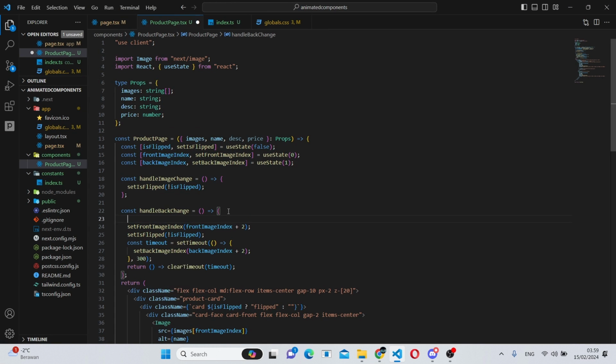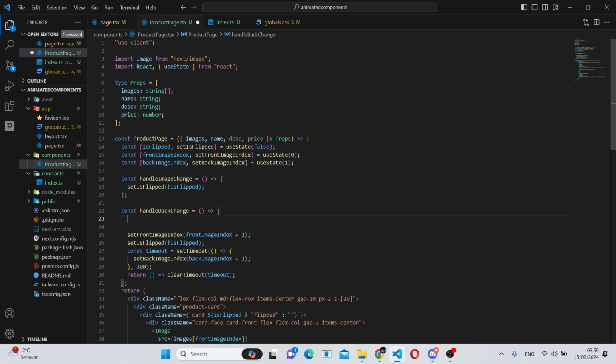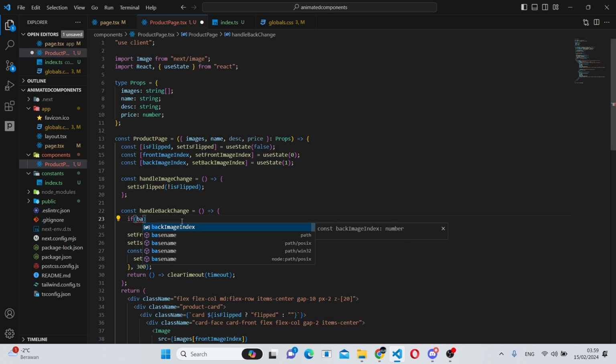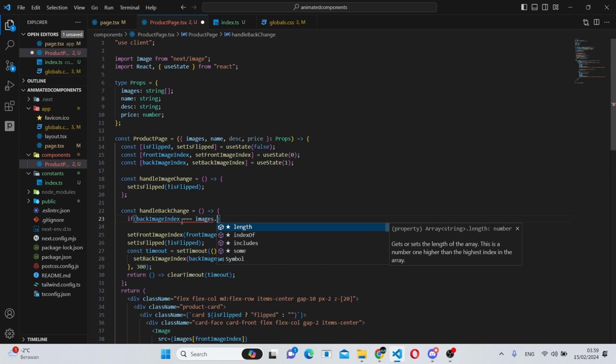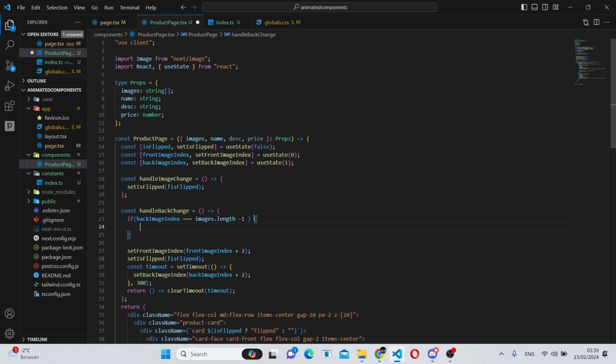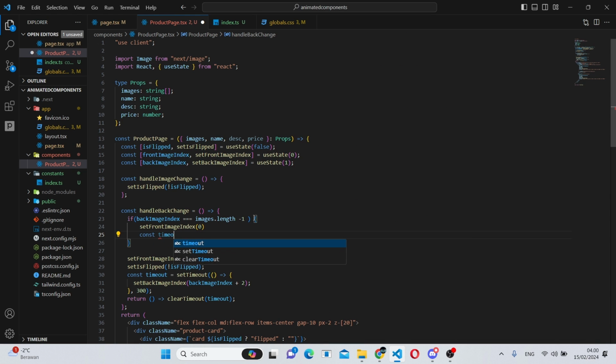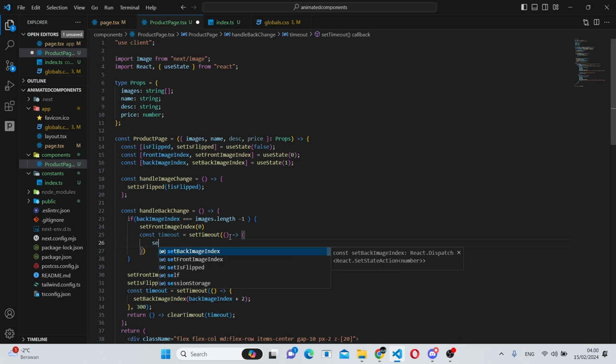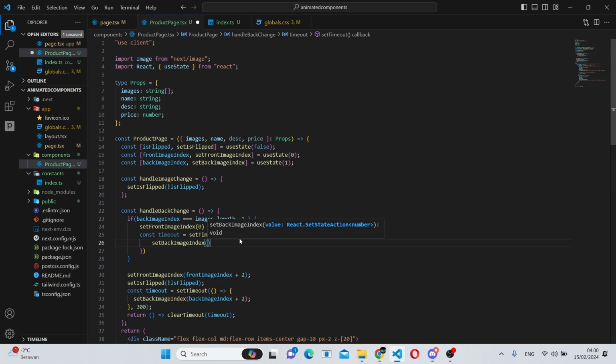For this we can say if back image index equals images dot length minus 1. So basically it's currently the final image. In that case we can say set front image index 0, add a new timeout, so const timeout equals set timeout. Do a very similar thing that we did before. Set the back image index to 1.